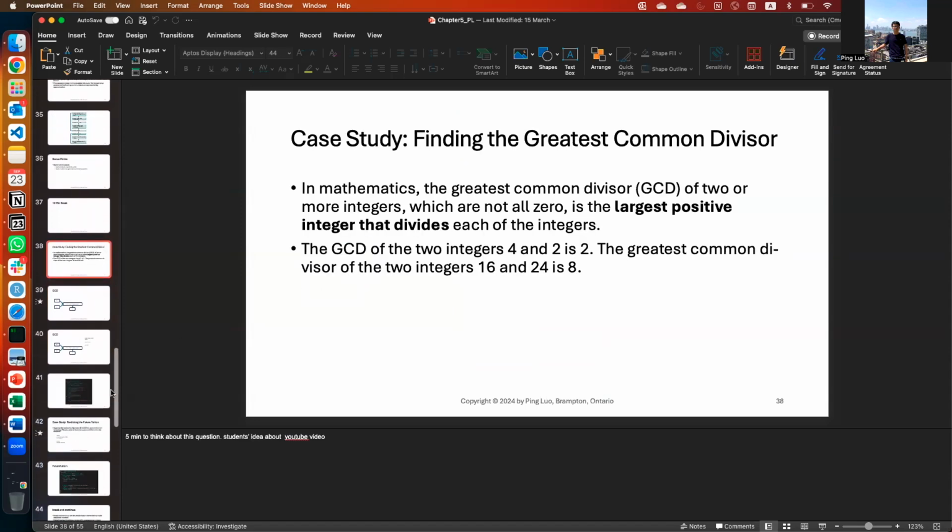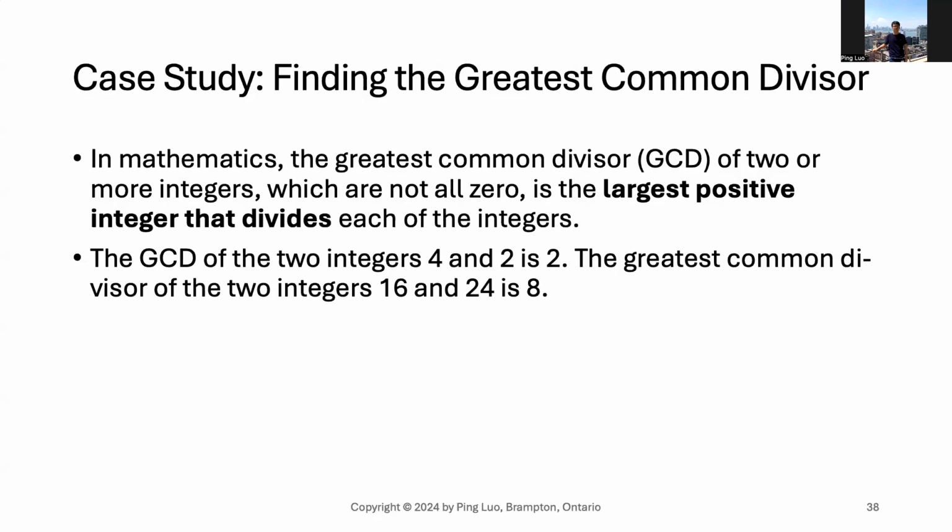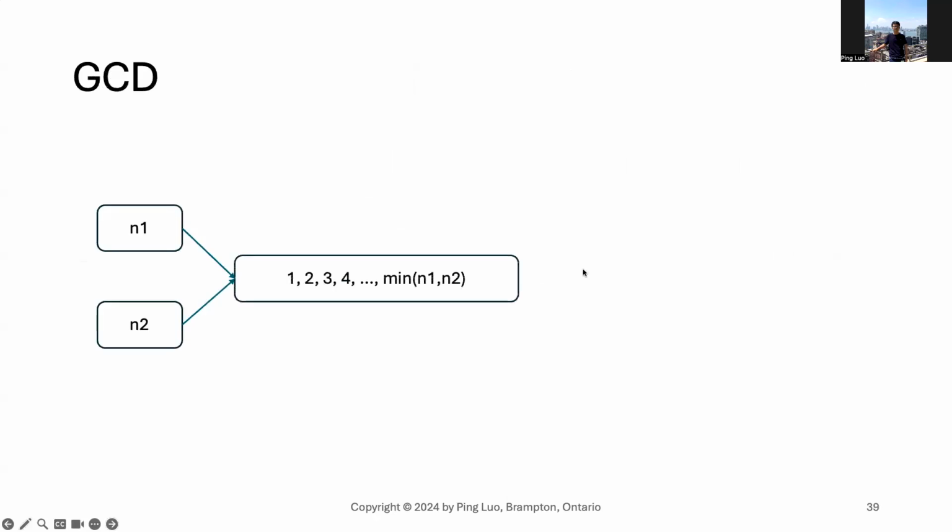Let's see another example. Actually, this can also be solved using loops. Have you ever solved this kind of question in math, like finding the greatest common divisor? Yes. So we can find the greatest common divisor of 2 numbers just using loops. The idea is that the greatest common divisor is a number less than the minimum of the 2 input numbers. More accurately, it should be no more than, for example, the minimum number divided by 2, because it's a common divisor, right?